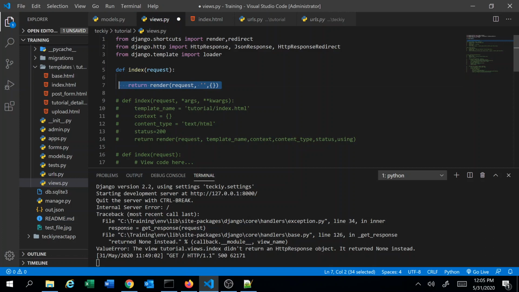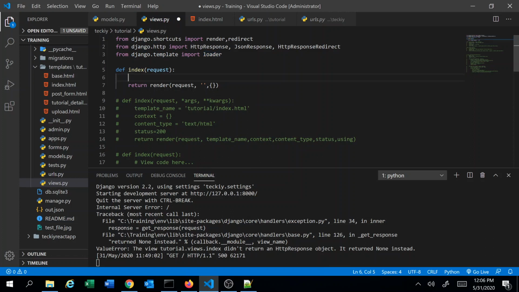This is the usual thing when we want to render some data from a template or HTML. This was introduced, I believe, in 2.2 something; I'm not sure of the exact version. Previously, if you wanted to load from a template, there was an option called loader, and as you see, I imported it from django.template.loader.